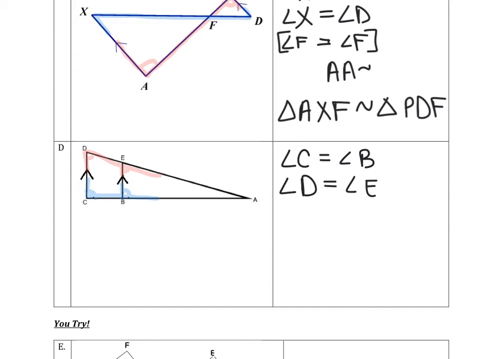And when I write my angles that are equal to each other, I make sure I start with the same triangle each time. So in this case, I started with the vertices from the bigger triangle. And then if you want to write that angle A is equal to angle A, you can, just for your statement later on. And again, this was an angle, angle proof. So my similarity statement, I really just go in order of this. CDA is similar to BEA.